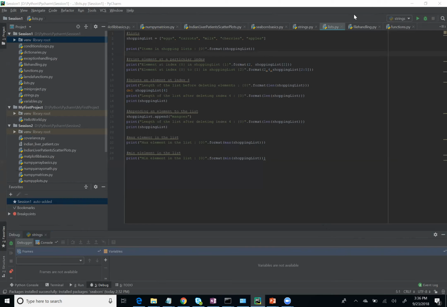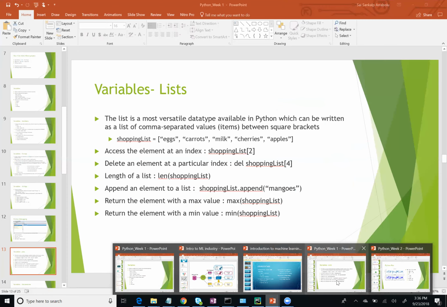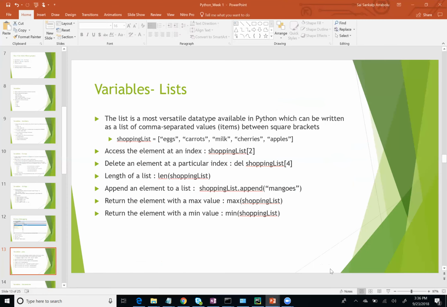So Sai, when I do the index from the array, if I say print 2, it'll print the second element, right? Sorry, it's 0-based, so print 2 would be 0, 1, 2, 3.